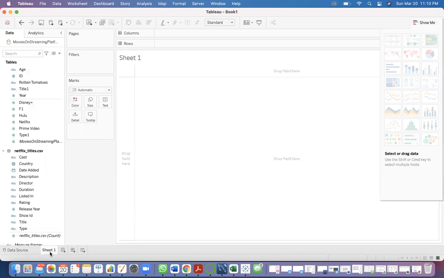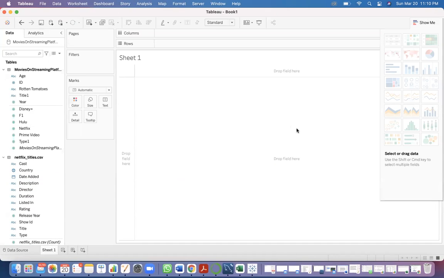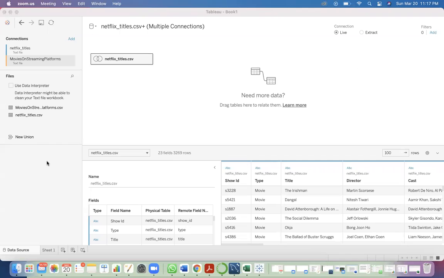I could see all the tables and the measures listed here. Okay, a slight change to how I did this join before. Looks like I did a union, so let me do an inner join. The first CSV file is here.